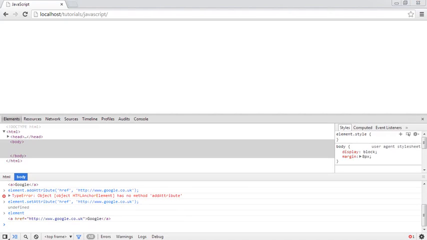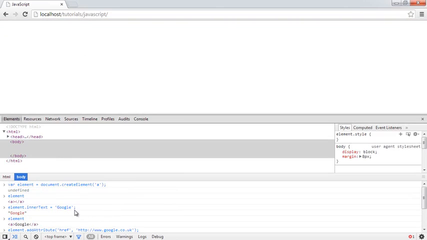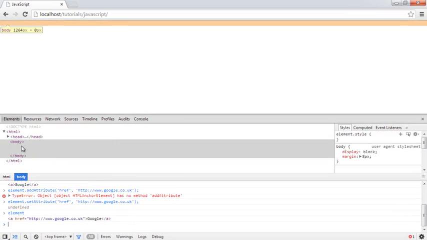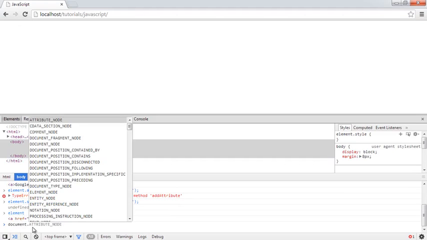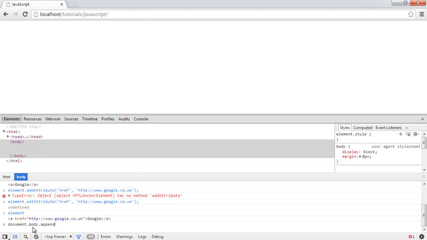Now that we actually have our element, how about sticking it on the page somewhere? Well, what we're going to need to do here is append it to our body, because at the moment the only element we can really append to is body. We could put it in the head, but that just would not make sense. So now what we do is we say document.body.appendChild. So we're appending a child element. In here we provide the element that we want to append to body, and that is element.